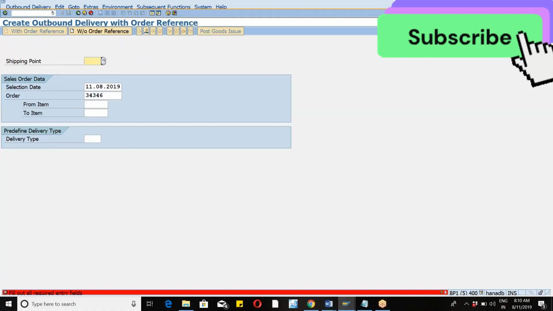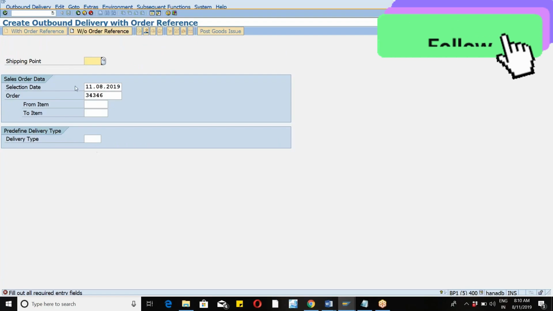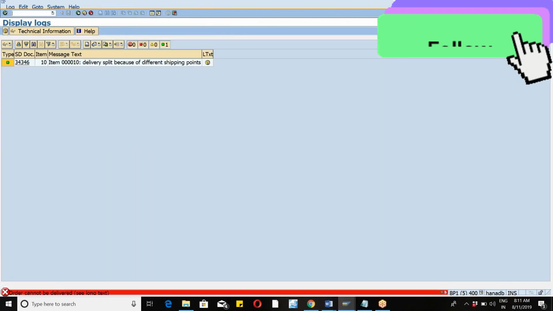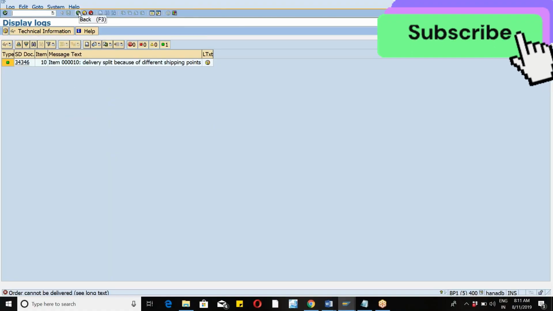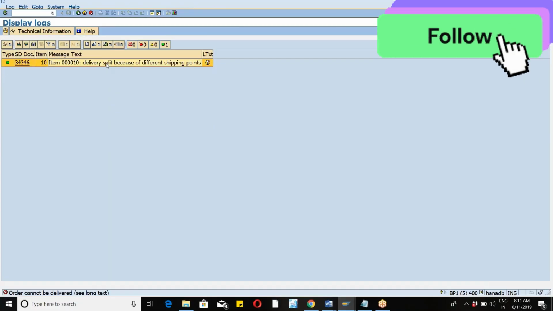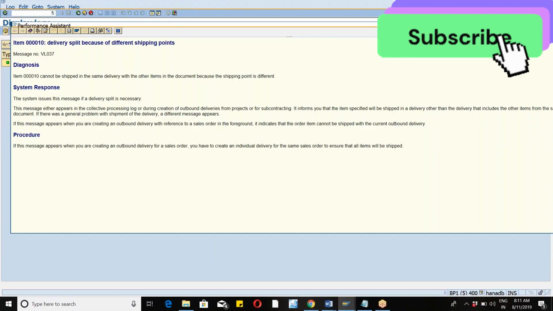Basically, that message says whenever we have an order with different shipping points, I mean, if a specific order contains two line items and they have different shipping point determinations, the order will split into two deliveries, because that is a standard criterion which SAP has provided.